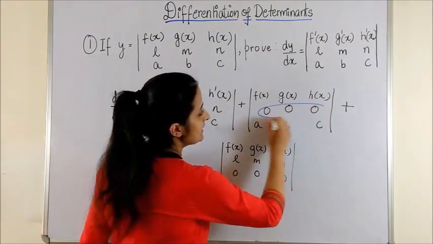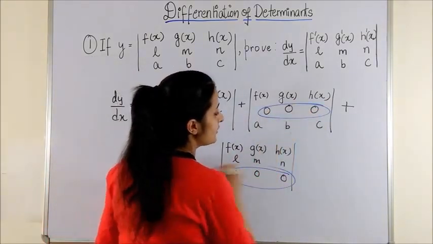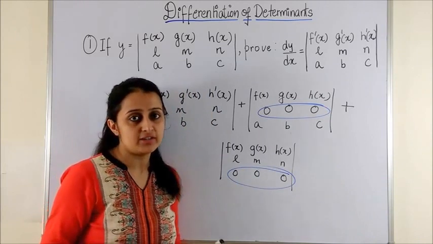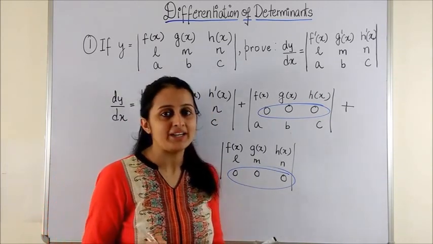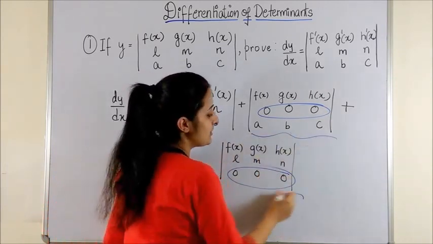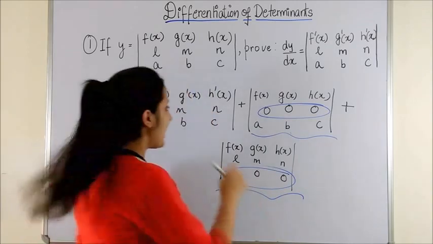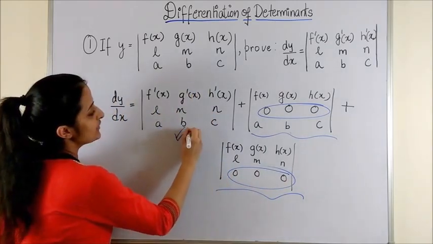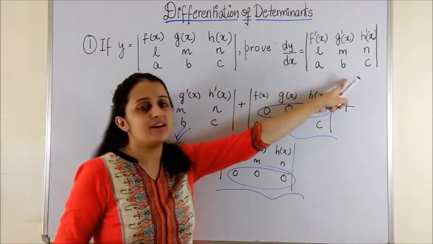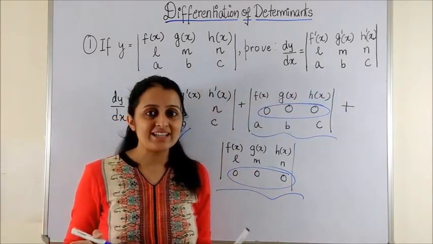As you can clearly see, determinant two and determinant three have a row containing all zeros. So even if you try expanding, these two determinants would just vanish, and you are left with only the first one, which happens to be our answer. Wasn't that simple?